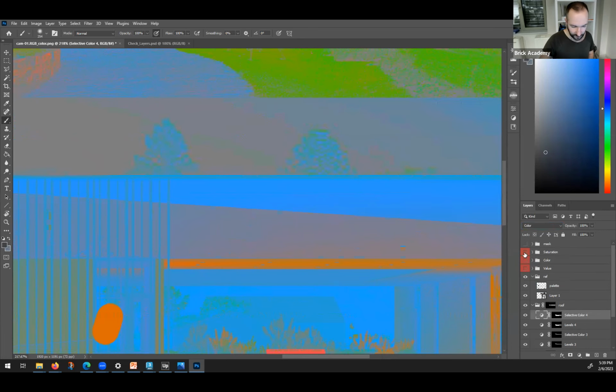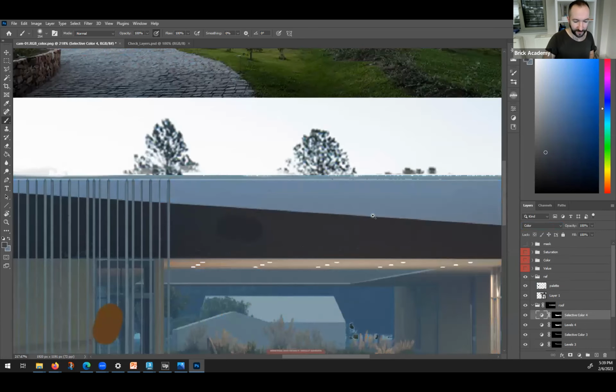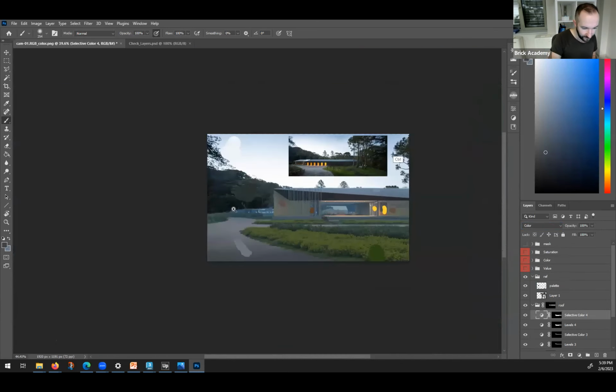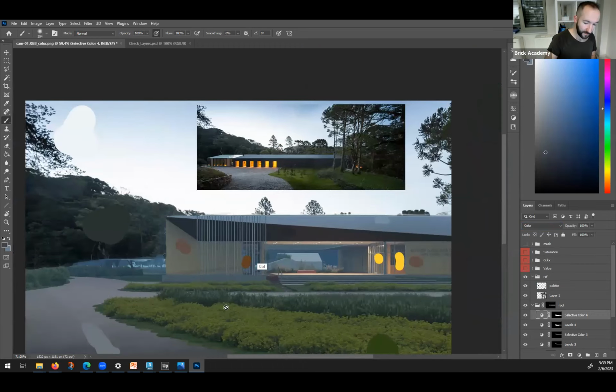Maybe find it closer. Saturation is all right, and maybe these ones.